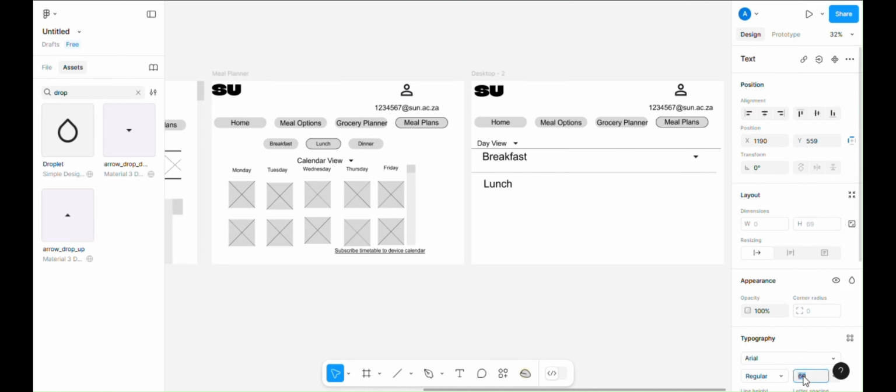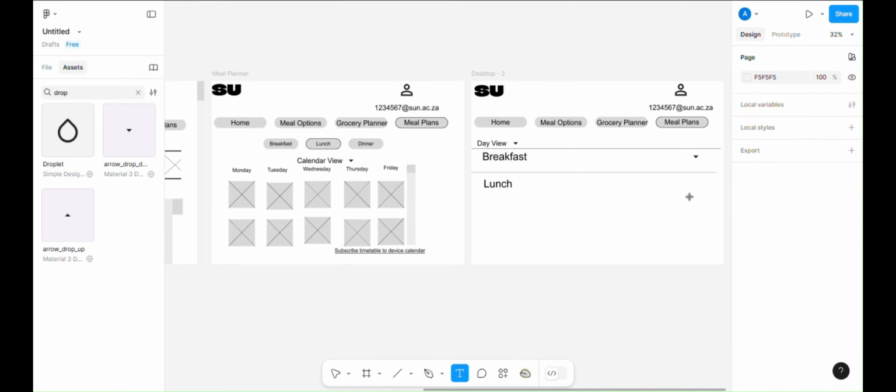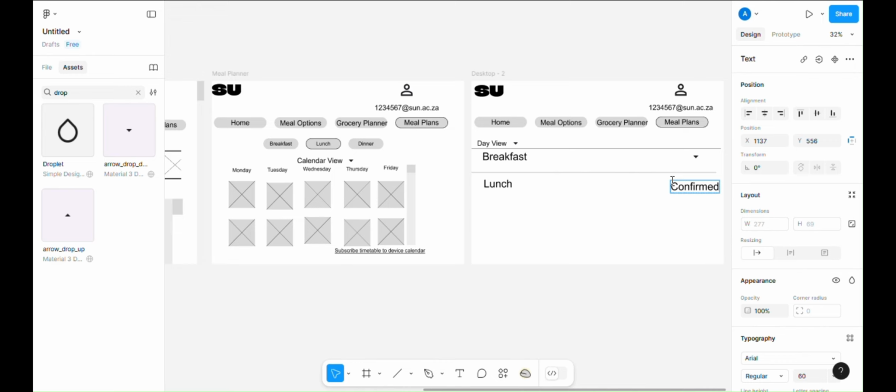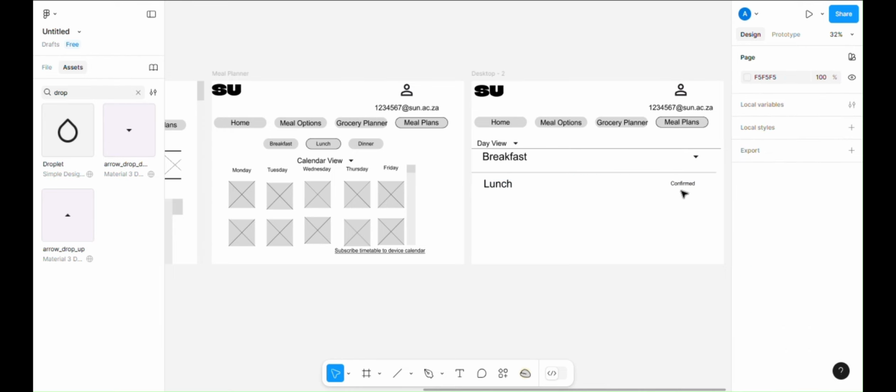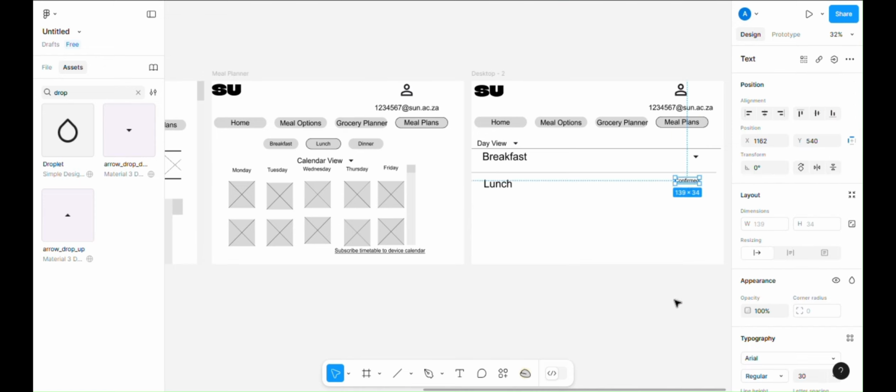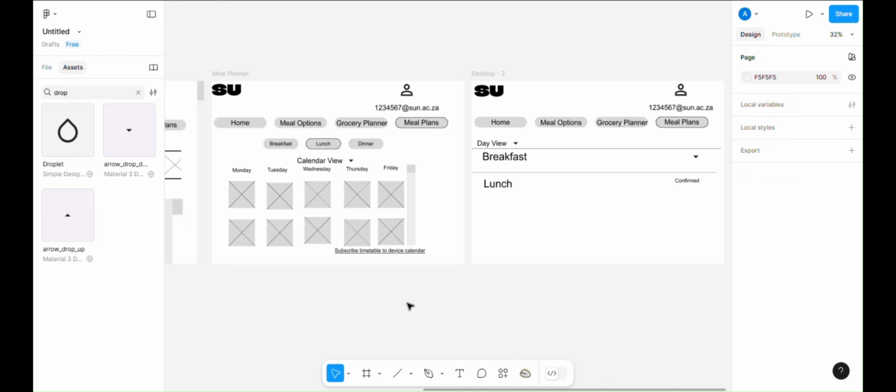This time I want the text to be smaller because it being confirmed is not as important, and that is important for visual hierarchy. I'm not seeing where I put that anymore, so let me just type out confirmed first, select that, and then change the size to 30. Okay, it's not the most important screen element, so I'm going to leave it there. We want our user to see that it's there, but that is also not the most important. It is not behaving with me. Okay, there we go. And then I'm just going to add the time under the venue.